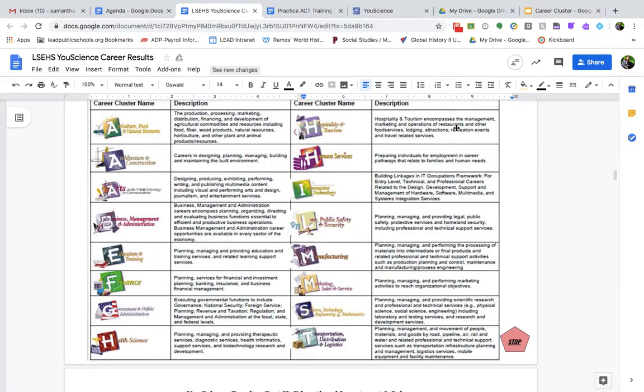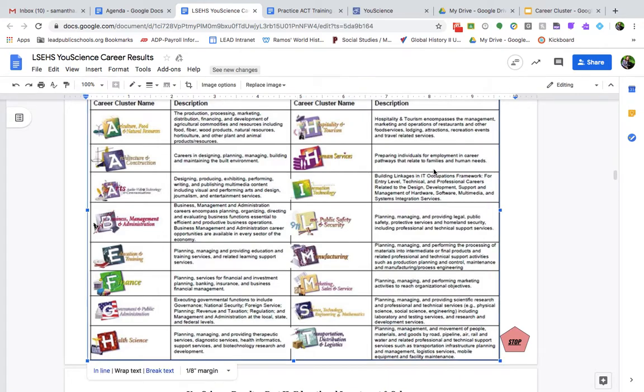It says it encompasses the management, marketing, and operations of restaurants and other food services, lodging, attractions, recreation events, and travel-related services. Ooh, this sounds really interesting. But then human services, because I'm helping humans. So I'm going to think it's maybe hospitality or human services.